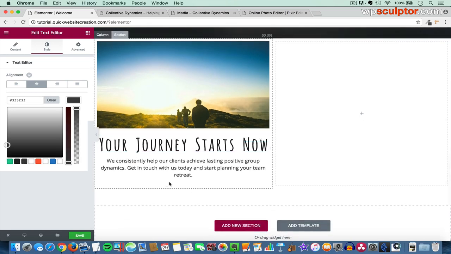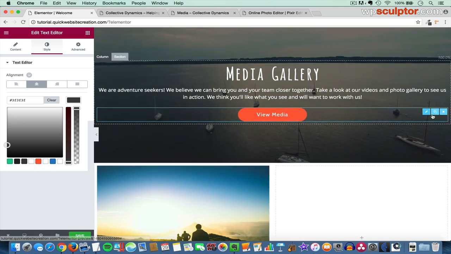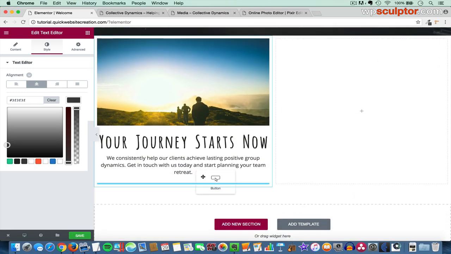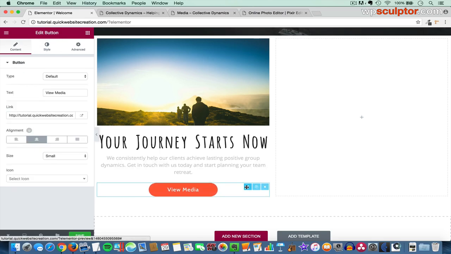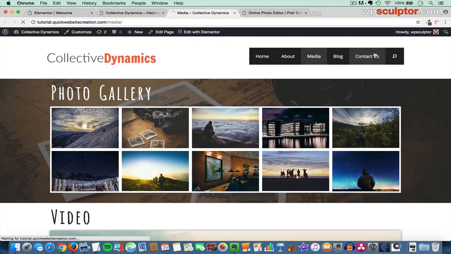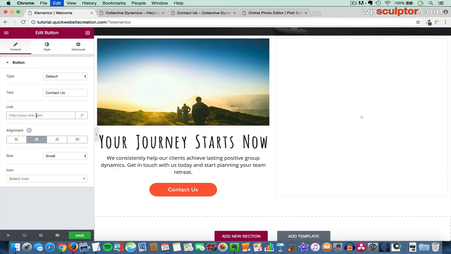All right, and then the next thing I'm going to do is add a clickable button that links to our contact page. So I'm going to duplicate the button that we have up here. I'll hover over it, click on the duplicate icon, and then click, hold, and drag, and we'll drop that in underneath here. Release that. And then I'm going to hover over the button, click on the pencil icon to access the button element settings. And first we're going to change the text to Contact Us. And I'm going to leave it centered, but I'm going to remove the link that's there. And we're going to open up the front end of our site and go back to the contact page by clicking on that in the menu. And I'll select the URL, copy it, come back and paste that in here under link.